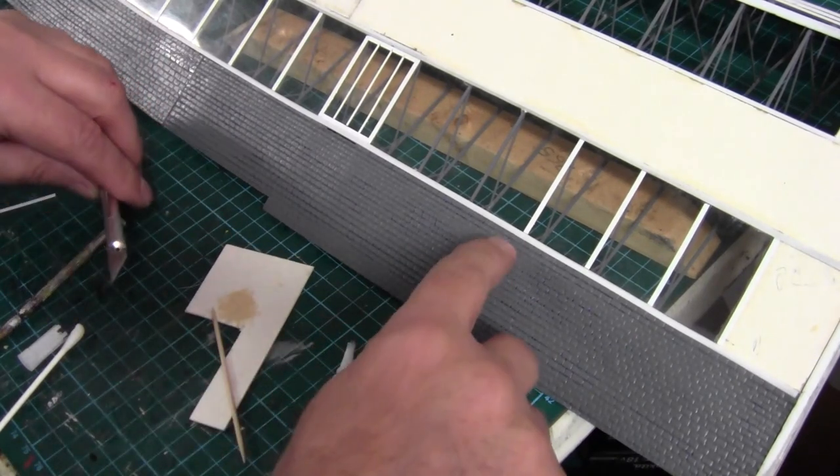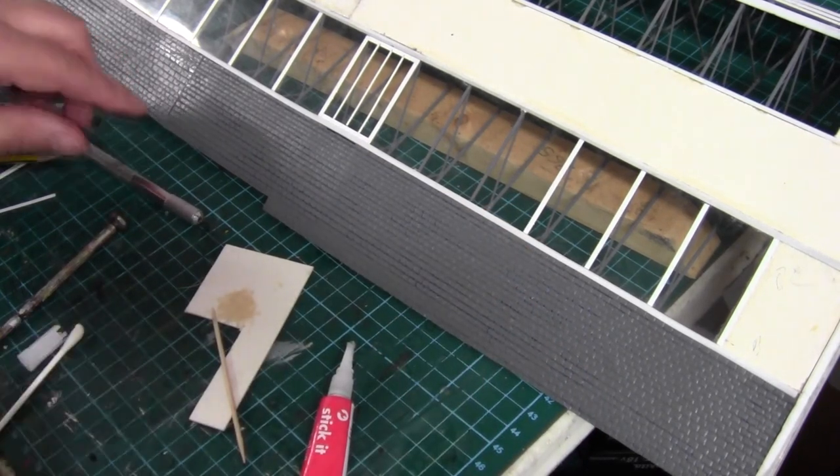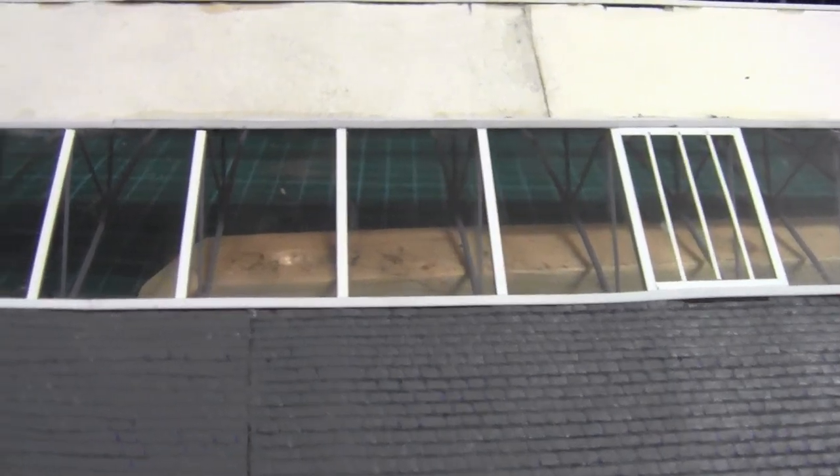So that's how I'm gluing them on. And so far I've done all these back here. I've done all these here, and so far there's no ghosting coming from the strips at all, which is good.